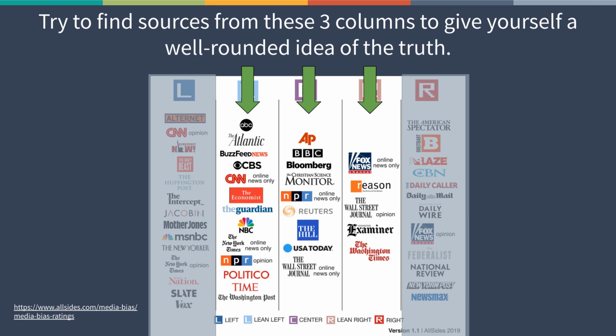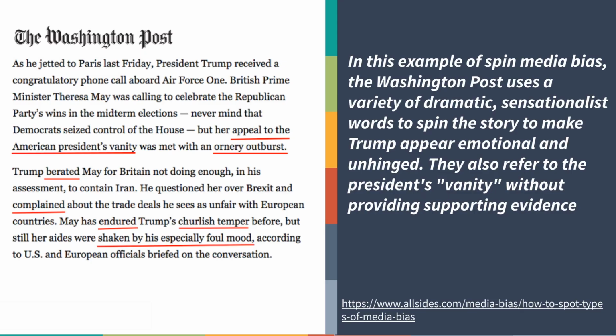So if there's a news story, if you read just one side, you're not getting the full story. But if you can see it from the center, the left, and the right, you're going to get a full picture of the news story. What they might also find is that certain news stories aren't actually covered by all the sides. Only one side might be covering something, and that speaks volumes as well.